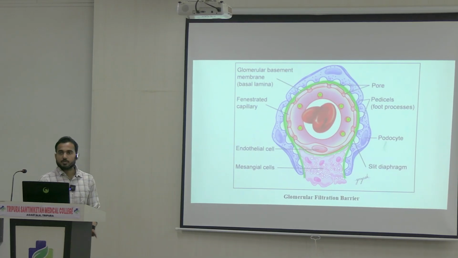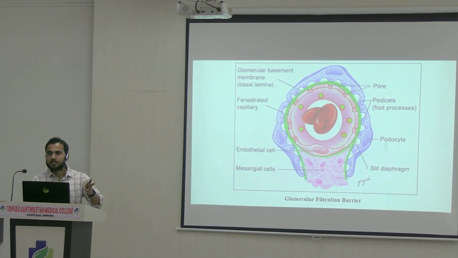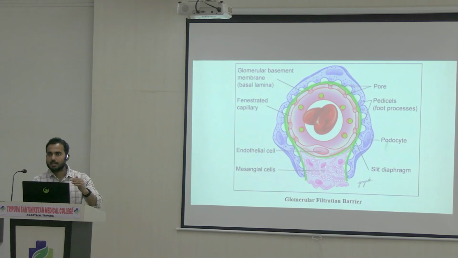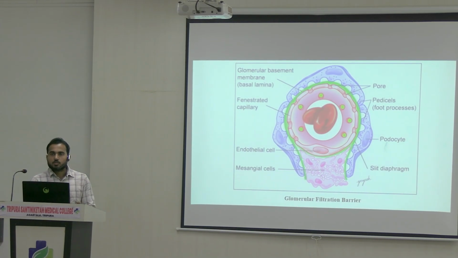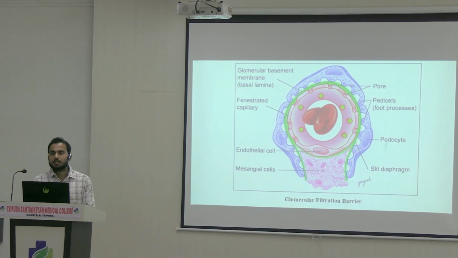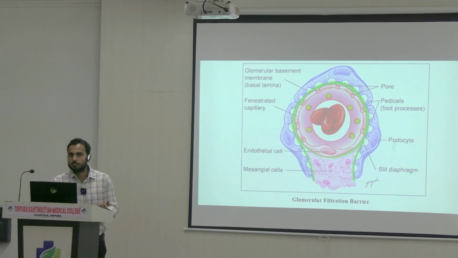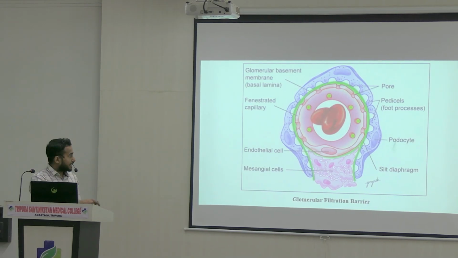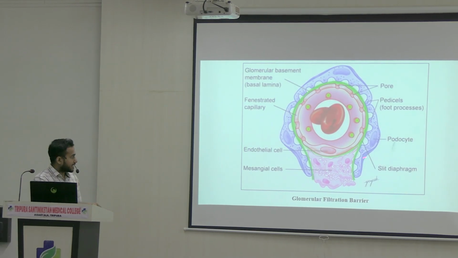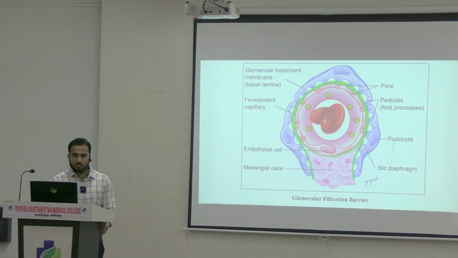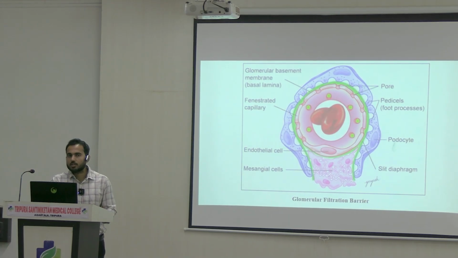Now this glomerular basement membrane is important, as I said, because of the 3 layers which act as a physical barrier, and an electrical barrier is also there, that means a charge barrier. So what it will do, it will not allow the important molecules to escape through the filtration slit. That means any molecule having size more than 4 nanometer will be unable to pass through this slit. Next, I have mentioned that all around the capillary you cannot see the podocytes. Where the podocytes are absent, you can see the mesangial cells are present. So from this part the filtration will not take place.